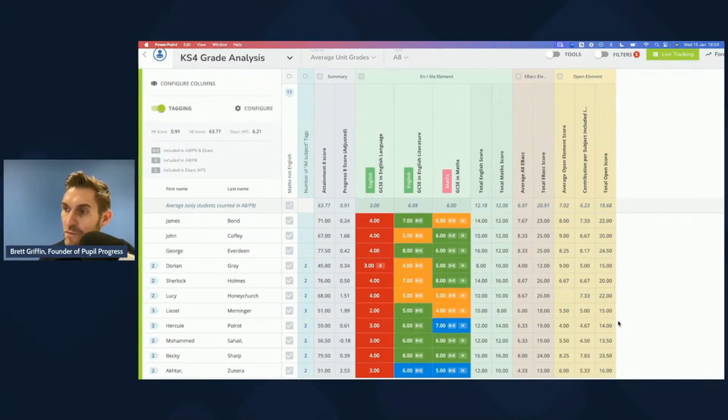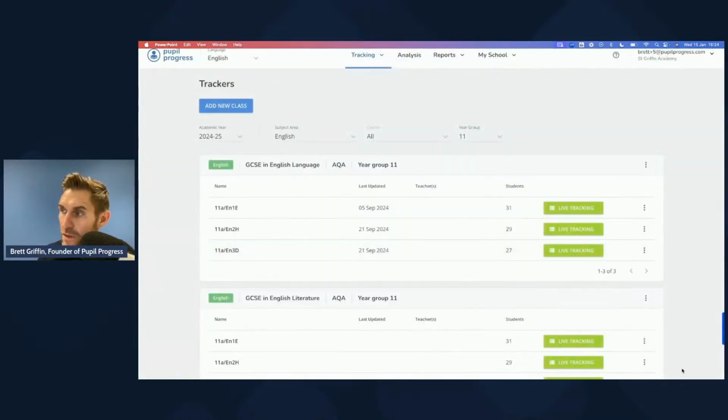Now, not only are the vice principals and the principals able to see that information, it's also really seamlessly streamlined in communication with other teachers and heads of department. That same tag can be filtered on the English department trackers so that the English team are really aware of exactly which students are being targeted at a whole school level.